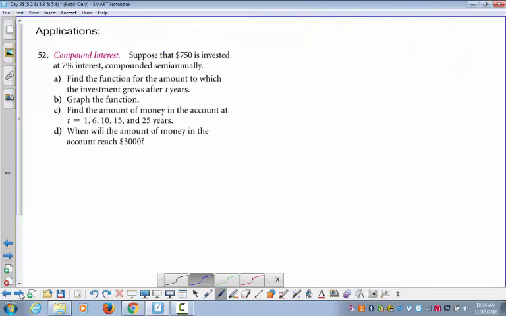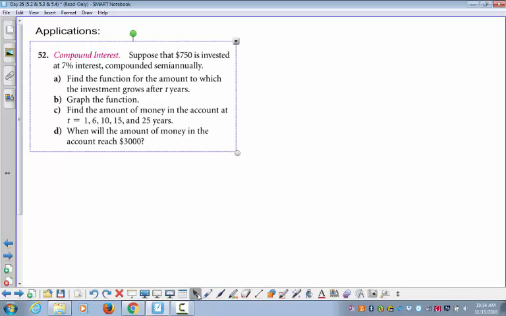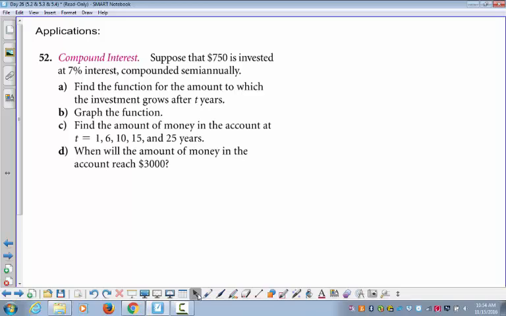All right, keep going, do an application. So this is interest rate one, and I'll put the formula up here that you should be familiar with in algebra. In that formula, R is the rate, N is the number of compounding periods in 1 year, and P is the principal. So this tells us the amount if we invest P dollars at a rate of something compounded n times per year.